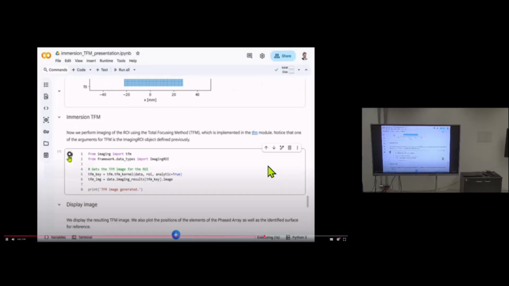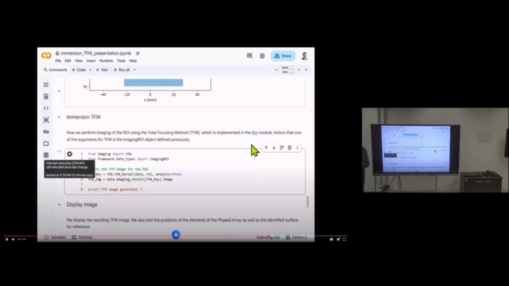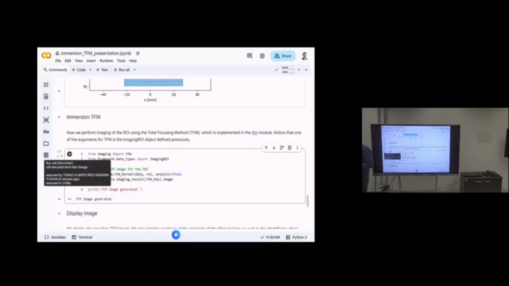So I just call TFM, the TFM kernel from our library, passing the data and the region of interest. I'm asking for analytic signal to do the demodulation of the RF ultrasonic data. And voila, I get a TFM image, which is going to be shown in the next cell.